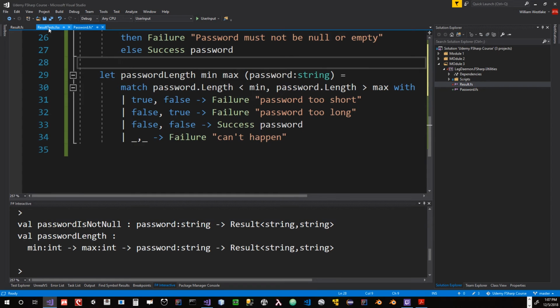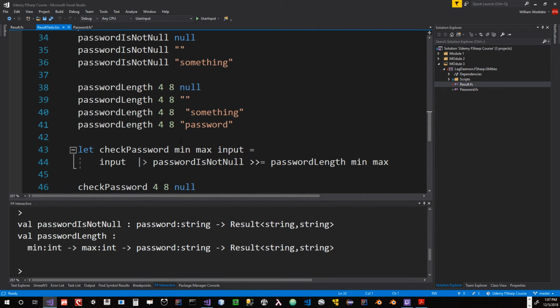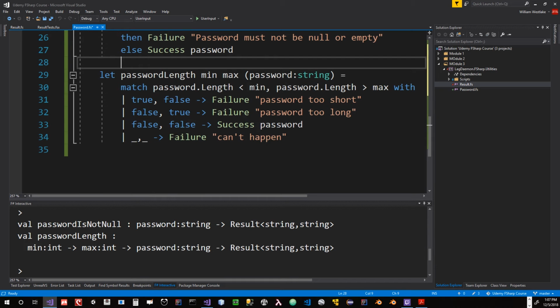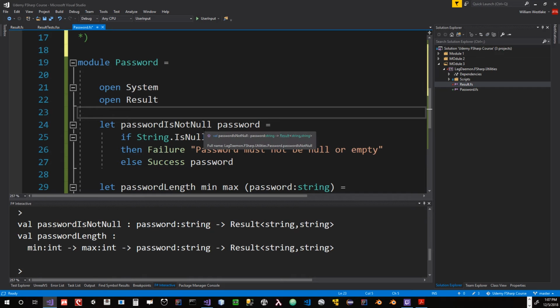And we've already got our result test, which we did some password testing in. We probably need to make a different script file to do all our password testing. Anyway, this is the beginnings of our password file, and what we need is a record. We need a record to take some things in. So I'm going to take a look at that, and I have a record type here called password rules.